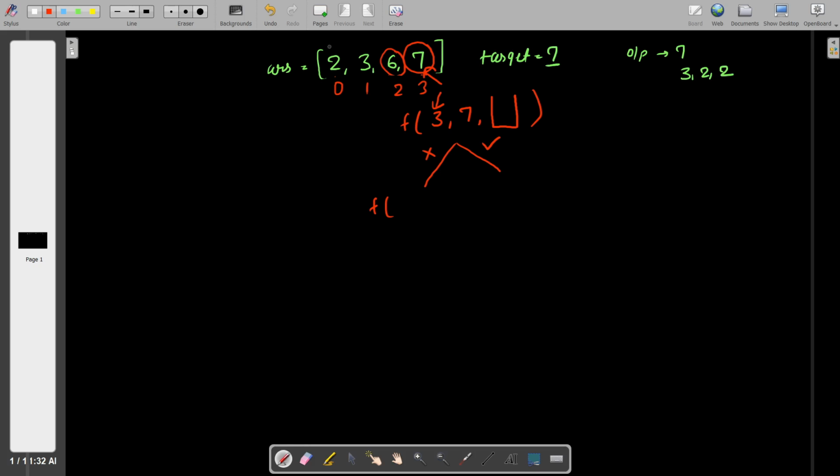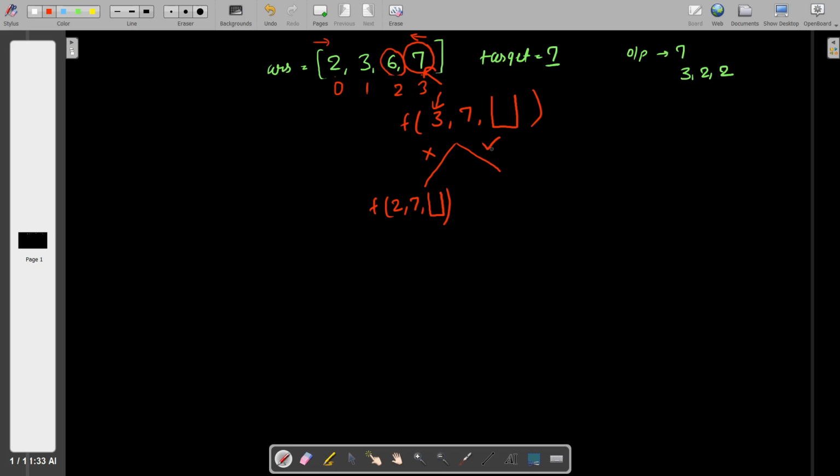You may also go from index 0 to n minus 1, or I go from n minus 1 to 0. So if I do not pick the third index element, we move to the second index and our target remains the same because we are not picking anything, and the data structure remains empty.